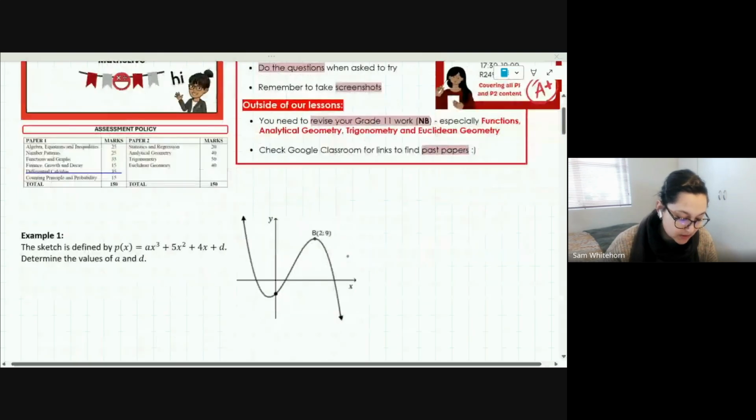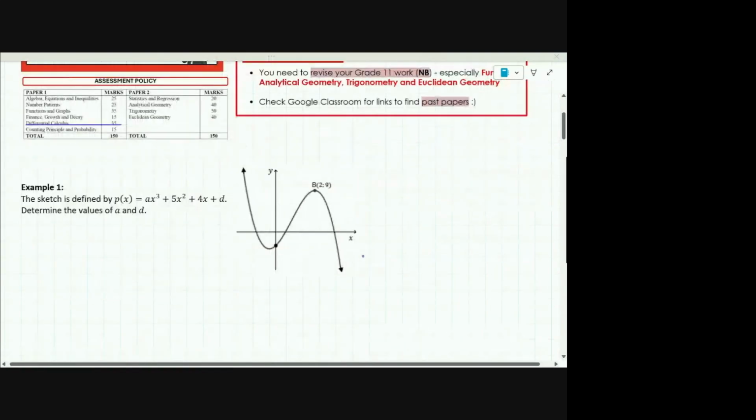But before we get started, we are just going to do a real quick recap of what we spoke about on Wednesday last week, because your ability to work with cubic functions and your ability to find cubic function equations is incredibly important. If you go through any past paper, about half of your calculus marks, so about half of those 35, just deals with cubic functions. So you need to be comfortable with your cubic functions.